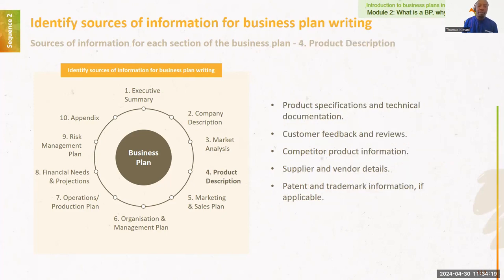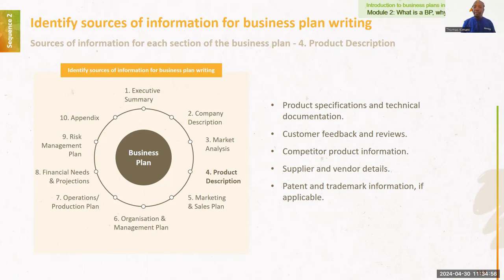So where do we get information about our product, right? Of course, there are specifications, maybe from the persons who gave us the seeds, technical documentation that came with the product, and customer feedback. But you must make sure the customers are the right customers, because if you sold to the wrong customer, of course he'll give you a negative review: these mangoes of yours are too sweet, these mangoes of yours are too juicy. Again, customer feedback is based on the fact that you're reaching the right customer.